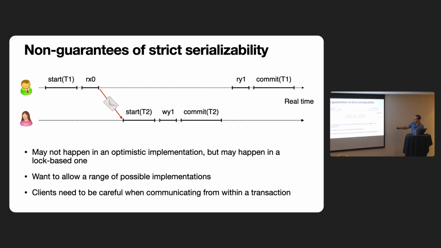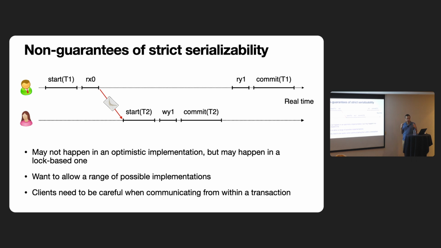communicate, because here, this client could, in principle, start this operation, right? So finish this read, and then send a message to this client, and then this client does this transaction. So this client may expect that if it does something because this transaction already started, then what it does here shouldn't affect this transaction T1, but that's not the case, right?